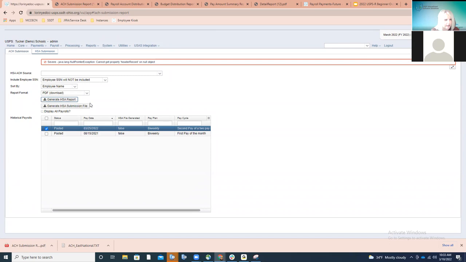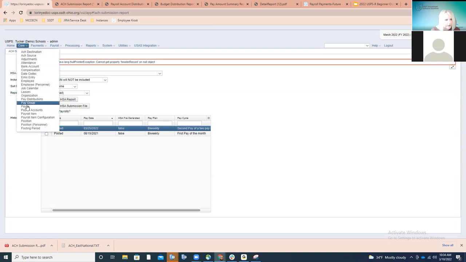Now, I did want to point out, when we're talking about HSAs, we did have a couple questions. It was more than one district ITC has asked. As districts are migrating, they actually have an HSA at districts where part of their employees are getting a physical check taken to the bank, and then part of their employees are getting their funds via an ACH HSA submission file. So in Classic, it worked a little differently than what it does in Redesign. What you will have to do if you have that situation at a district that you're working with, they actually are going to have to set up a new payee.